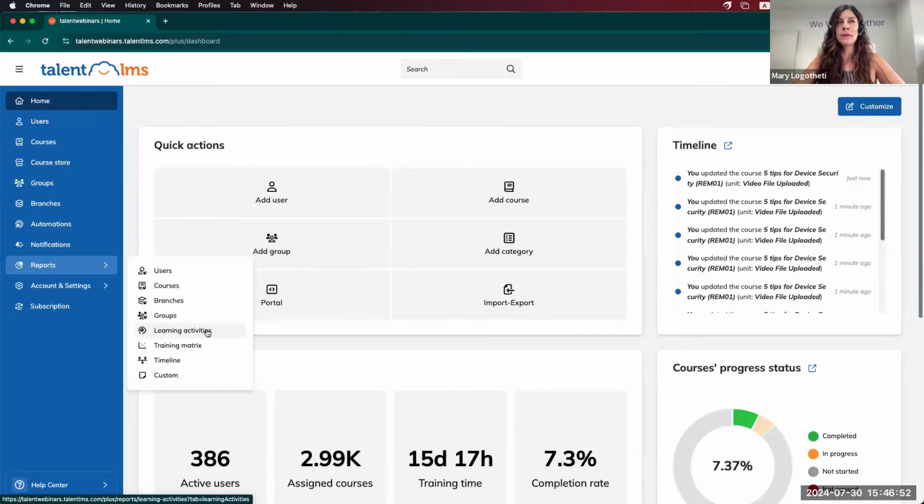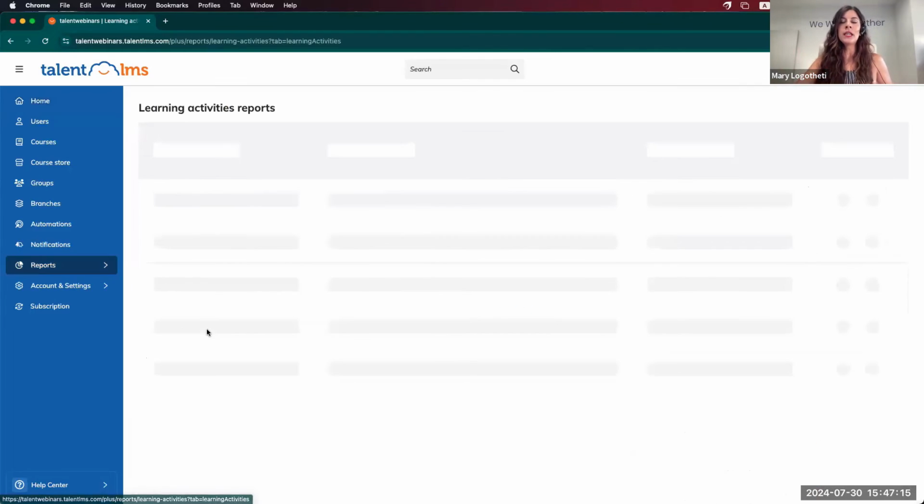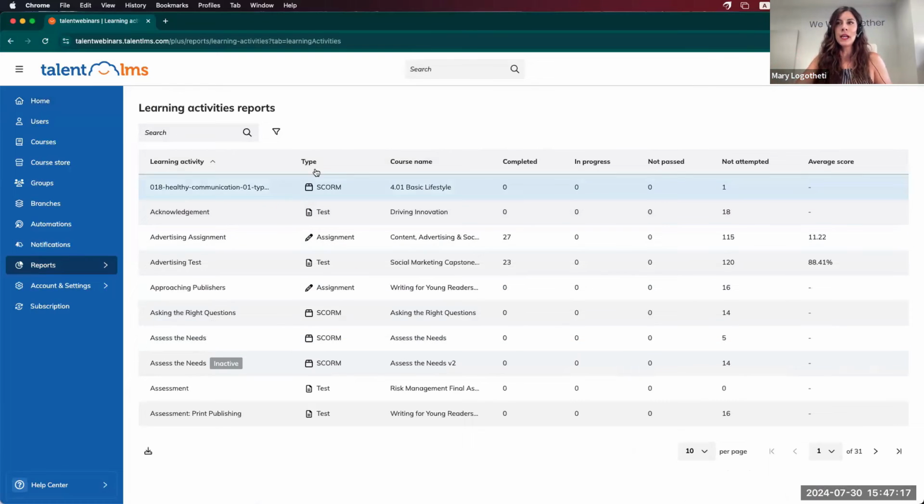Definitely. So before I showed you that when we get into the course, we can add from a section named learning activities: live units, tests, surveys, assignments, and SCORM. So all of these types of units are grouped under learning activities. So it's not a new type of report, but here you will see all the reports from such types of units in one place.